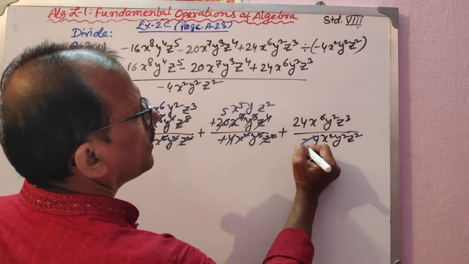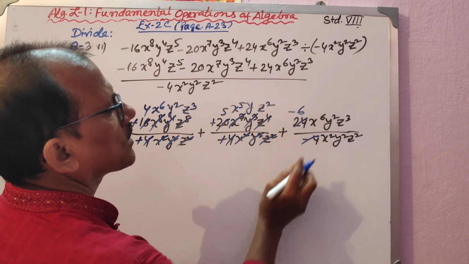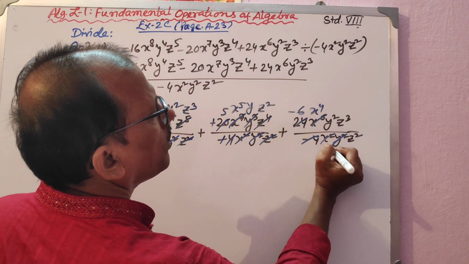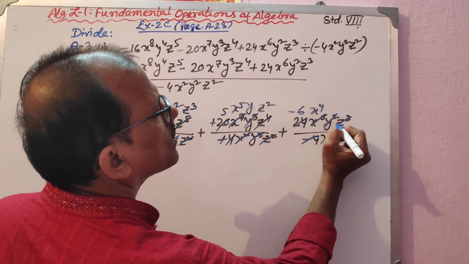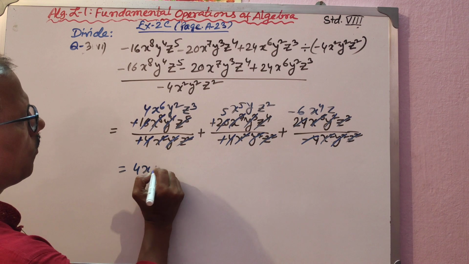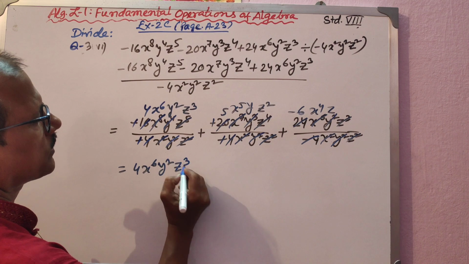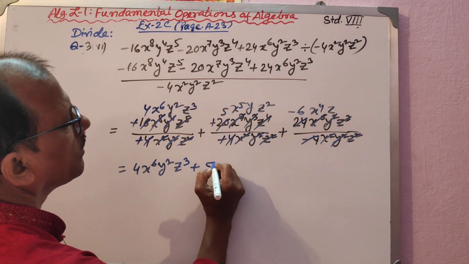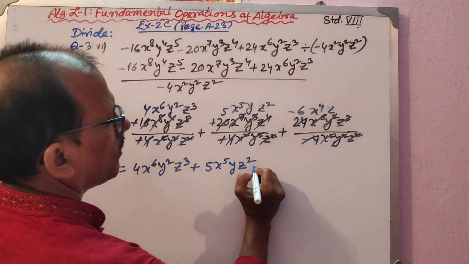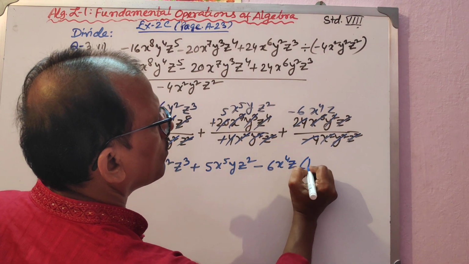And then this will be minus only. How much? 4 6s are 24, x power 2 cancelling, x power 4. Now y power 2 and y power 2 will be cancelled, z power 2 is there, so z will remain. So what is remaining? See, things are very simple. 4 x raised power 6 y raised power 2 z raised power 3 plus, second term will be 5 x raised power 5 y z square, minus, plus minus minus, 6 x power 4 z, that will be the answer.